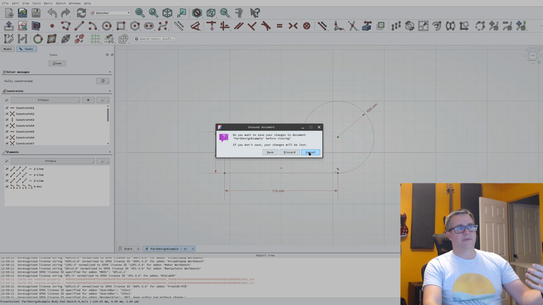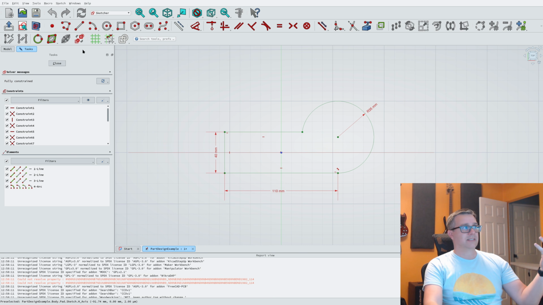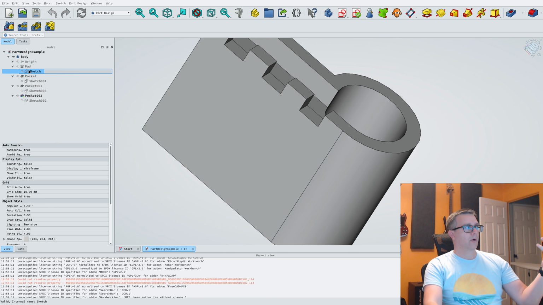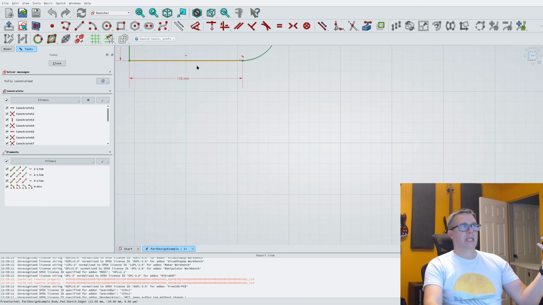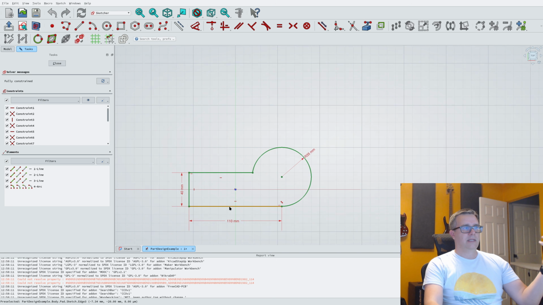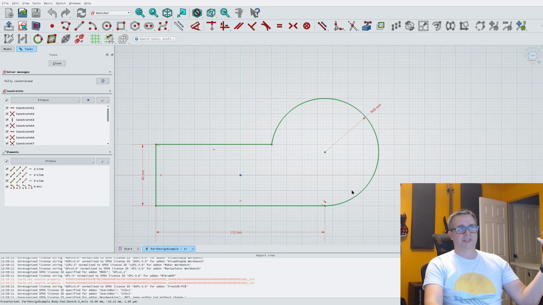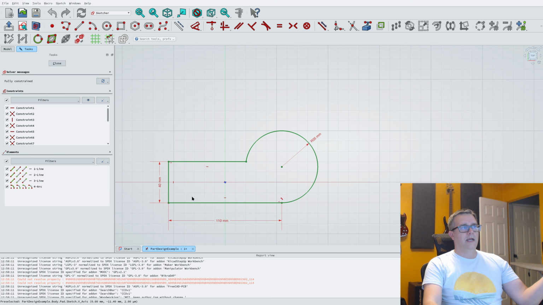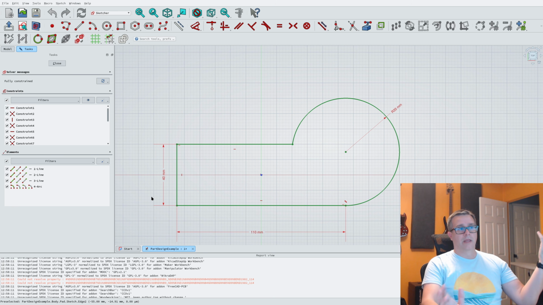Again, some of this stuff won't show up on existing sketches. So if I go out and then open it again, you'll see that it now has updated. And now you can see, I think stuff just shows up a little bit better. If I mouse over, I've got my bright highlighting for the orange, and the green here shows that it's fully constrained. And again, I just think this looks better than the default.